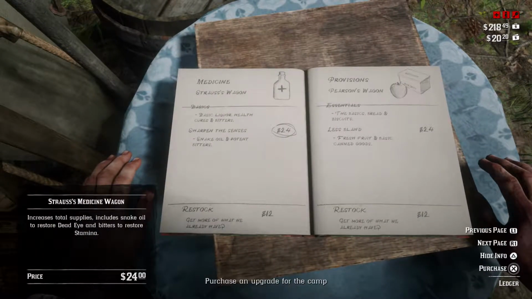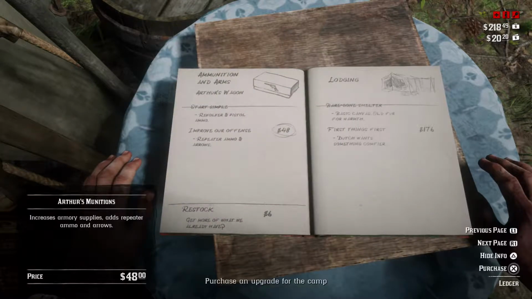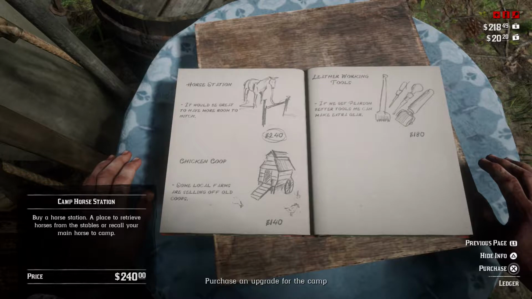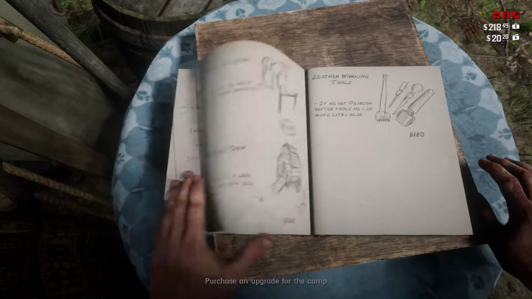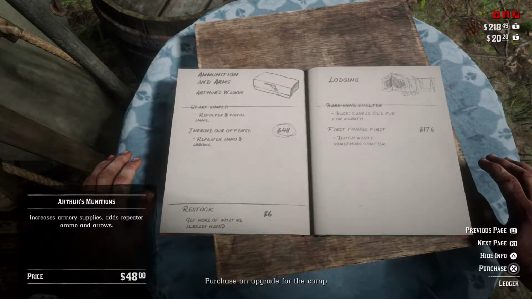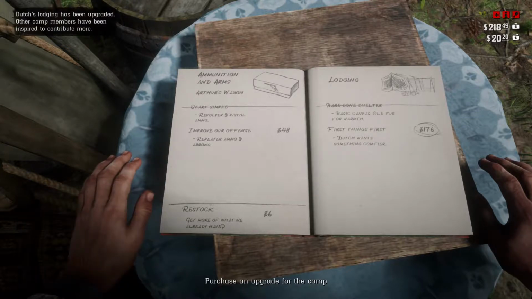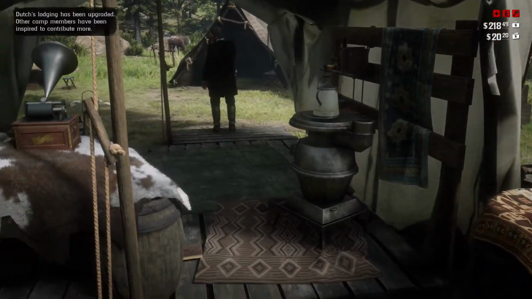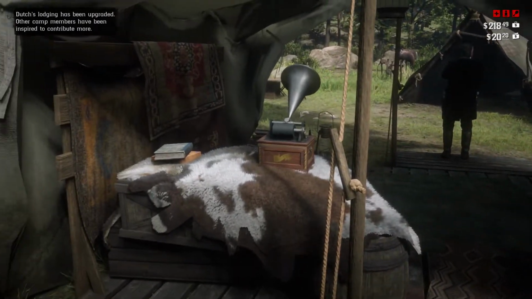And then this is all the upgrades we can do for the camp. What's this? Medicines, restock for $12, restock provisions, ammunition, $6, lodgings. First things first, Dutch wants something comfier. $176. Suppose we could sort that out, and then we've got horse stations, chicken coops, leather working tools. Is that it at the moment? I think it is. Seeing we've got $218 already, I think this is going to be the first thing. Dutch's lodgings have been upgraded. Other camp members have been inspired to contribute more. That is very, very good. So that is what we wanted to start off with.